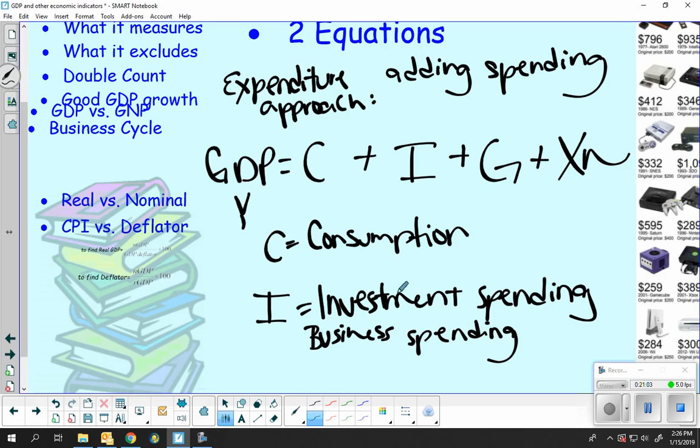If you remember from our PPF curves, there's capital goods and consumer goods. Well, we buy pizza. We buy consumer goods. So think of consumption as buying the pizza, the consumer goods. While capital goods like pizza ovens would be a type of investment spending, because that's what businesses would buy. They would buy the capital, labor, land, whatever. They are buying the pizza ovens, and probably taking in a loan to do that.